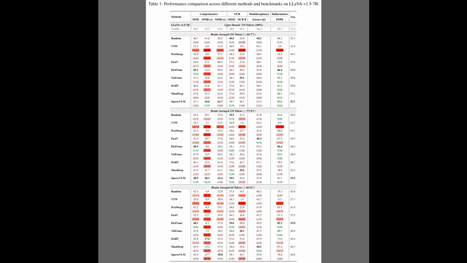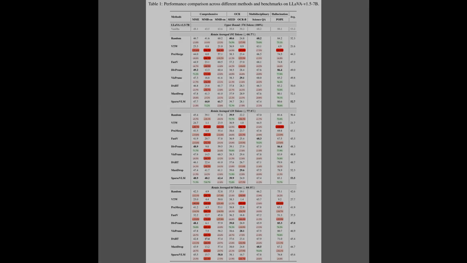Figure 2 mapped where pruning happens, and Table 1 reports head-to-head results for LLaVA 7B across pruning ratios. The table shows how pruning strategies trade accuracy as visual tokens are reduced. Random performs as a strong baseline, matching or beating several crafted methods at moderate compression. DivPrune tends to lead under heavy cuts, while SparseVLM shines with lighter pruning. OCR collapses fastest, whereas instruction following sometimes improves because pruning increases the relative weight of text.